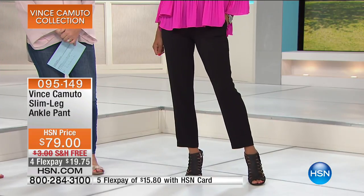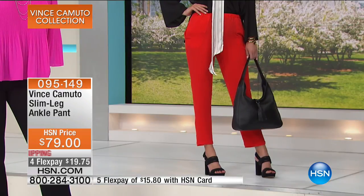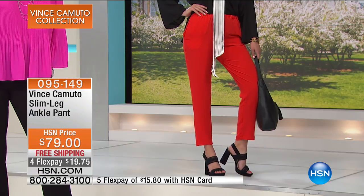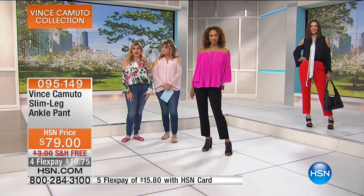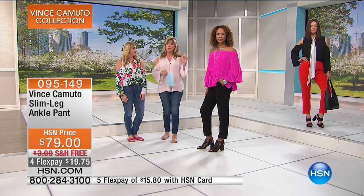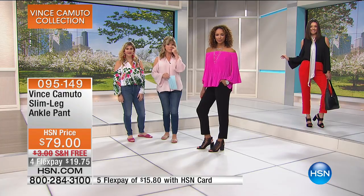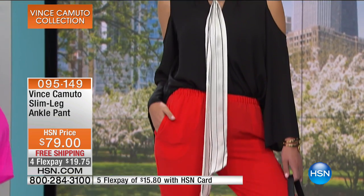I love that pant in the red — it's so hard to find that ankle crepe pant in any color besides black. I love that we brought it back in red hot. Such an easy, effortless way to wear it back to black. I could also see it with my top — throw that crepe pant on with this beautiful print, so fun for any parties coming up in the warm weather. If you want the Today Special, it's $49 when you order your second one, otherwise $59.90 for your first.